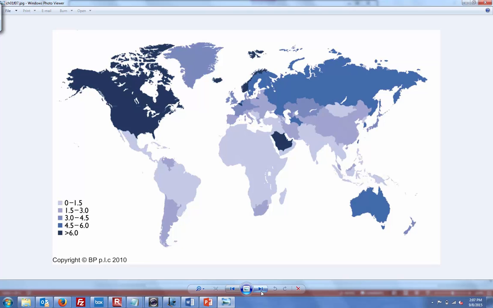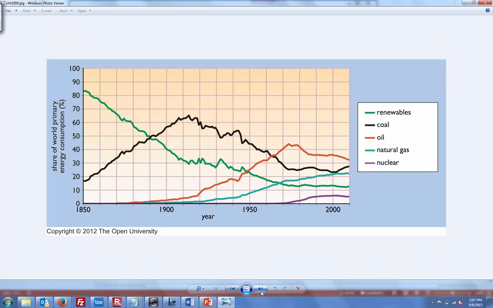So here's a shot of energy consumption per capita, rated in tons of oil equivalent. North Americans use over 6 tons of oil per year. You can see some less wealthy nations are even a quarter of that. What I didn't mention is that the average North American consumes energy at about 6 times the average rate of a person on the planet Earth.